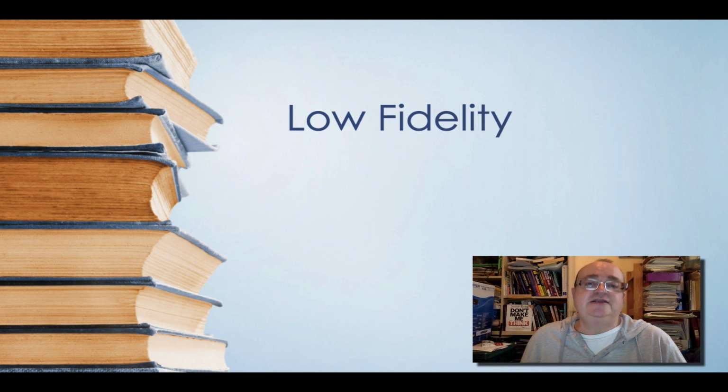We want low fidelity. So if you can build it out of paper and you have to throw it away, well, big deal. You build another one out of paper. Bits of card, sellotape, cardboard, aim for low fidelity. We're going to do some low fidelity prototypes in your workshops, hopefully. So you'll get an idea of the low fidelity. Remember, the original Palm Pilot was made out of a block of wood and a chopstick.